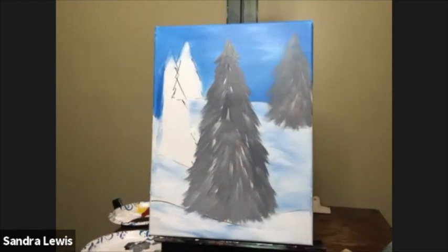Now, the reason we're doing that now is because we want the white to blend with the gray a little. So I only want you to do a couple of trees before we start adding the white in, because if we let the gray completely dry, we're not going to be able to blend it. And again, what we're trying to do is just have our white paint blend with the gray just a little. We don't want the white paint to totally take over the gray. We still want to see some of that gray. We're actually going to do multiple coats on our trees. So we want to make sure that as we go, that we're blending a little bit. So with each successive layer, when you come in, you're still able to see some of the layer underneath, but you also see more of the layer adding, okay? And I know that's kind of confusing, but when we start doing this, you'll understand better.